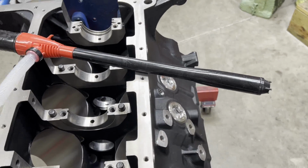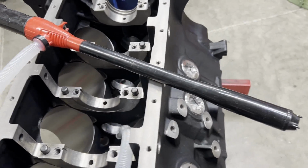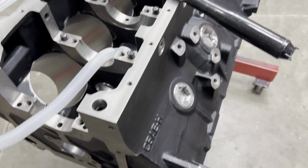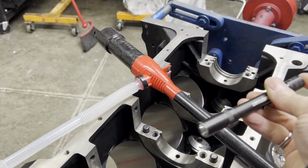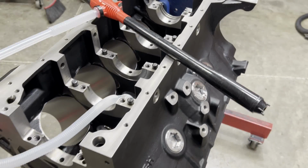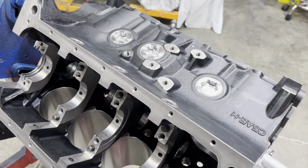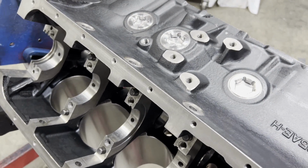So here's the pump I use, just a little battery operated deal. Stick this end down in a bucket of lacquer thinner or whatever solvent, and just hold this up against the gallery entry and flush it out. So you can take a good pin light and make sure you can look down each end, make sure you got all the big stuff out. Just flush it really good and blow it out, and then it'll be ready for paint. Okay, so we got everything washed out, everything looks clean. Inside you can take a good pin light, as I mentioned, and just look through all the galleries.